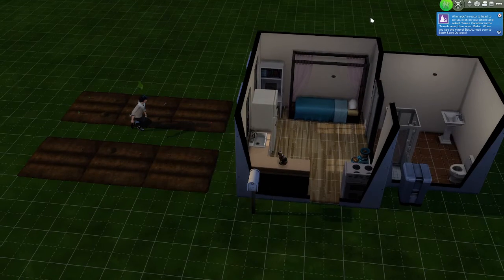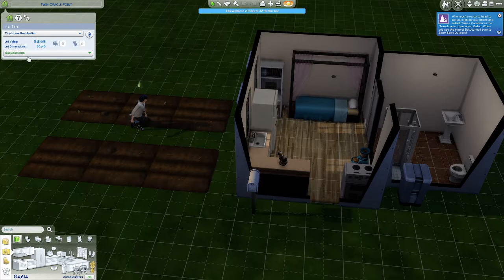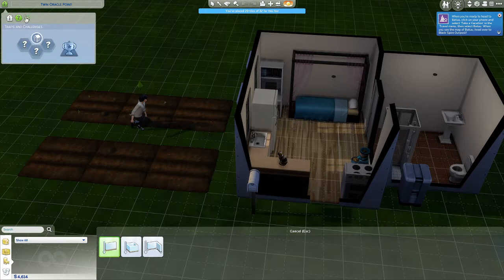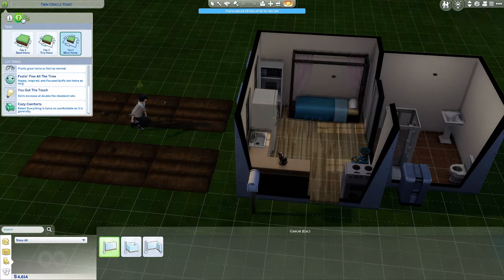And also, for people who do not know about the small house in Sims, it's the micro home. Lighten the load. Use less space means use less energy. Relationships are double. Plants grow twice as fast as normal. I feel happy. Skills increase. And I get a cozy comfort.